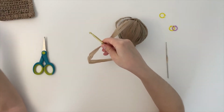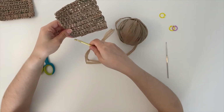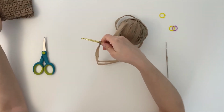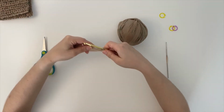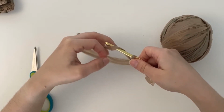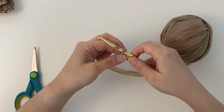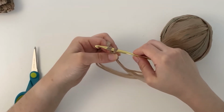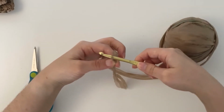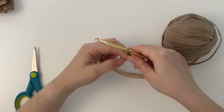Now, to make a coaster, we're going to make 15 slip stitches for the foundation. And I'll show you how to do that. So first what we do is called a yarn over, and you put the Plarn over your crochet hook. Grab the end with your left hand and pull through. And that is a slip stitch.